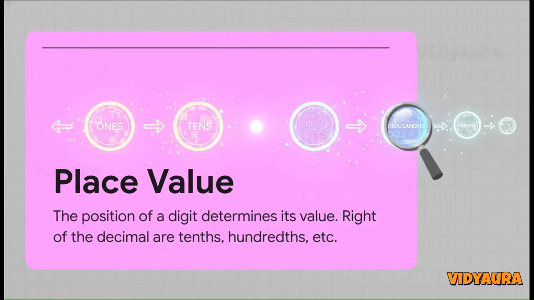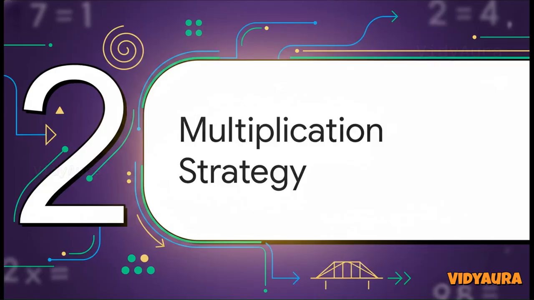And that big idea? It's called place value. You can think of that little decimal point as our anchor, the center of our numbers universe. To the left, you've got your regular old ones, tens, and hundreds. But to the right, that's where a whole new world opens up. We're talking tenths, hundredths, thousandths. And the key is that each spot is 10 times smaller than the one just to its left. Seriously, understanding this is the key to everything else we're about to do. All right, you with me?